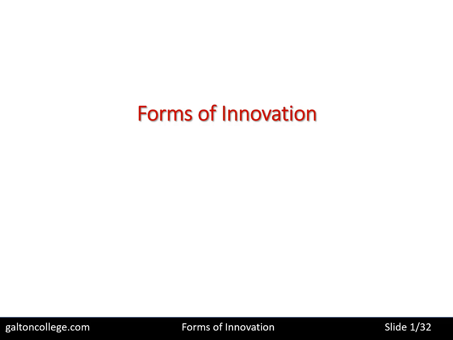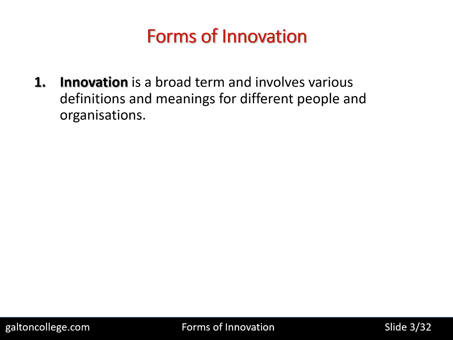In this video, we will be concerned with the forms of innovation. Now, innovation is a broad term and involves various definitions and meanings for different people and different organizations. It's almost impossible, well, difficult at least, to get a broad agreement on what we mean by innovation. In the classes conducted here at Galton College, we've settled on the idea of it being a newness, a new way of working, or a new product. So anything associated with the word new, we tend to connect it to innovation.